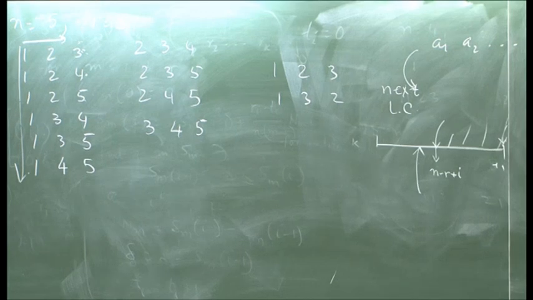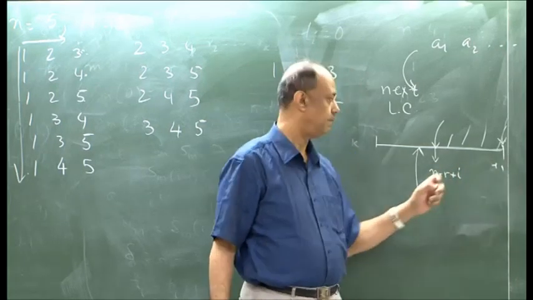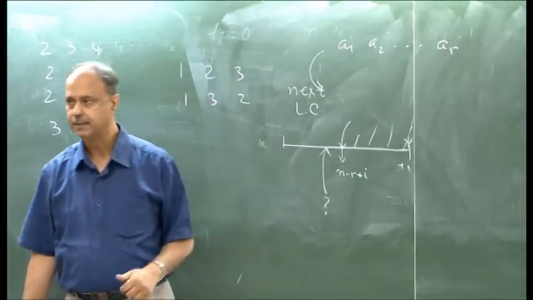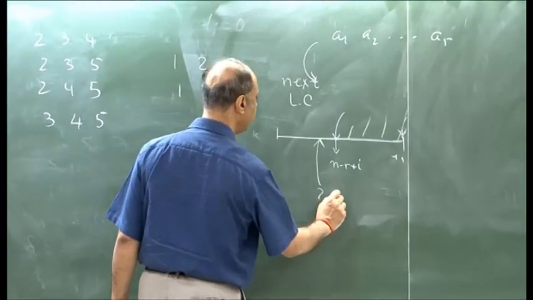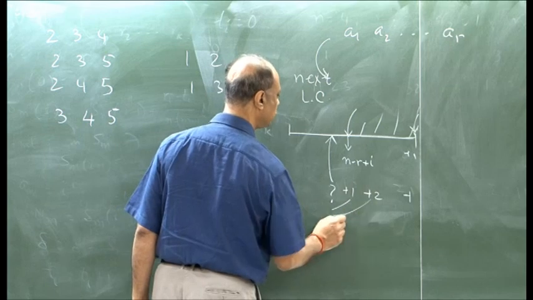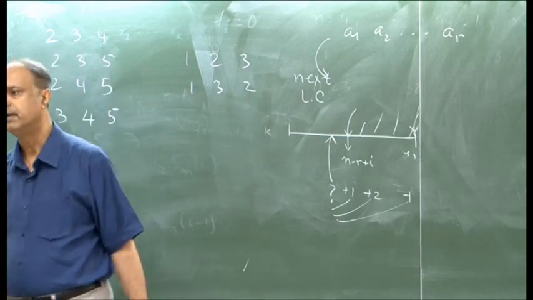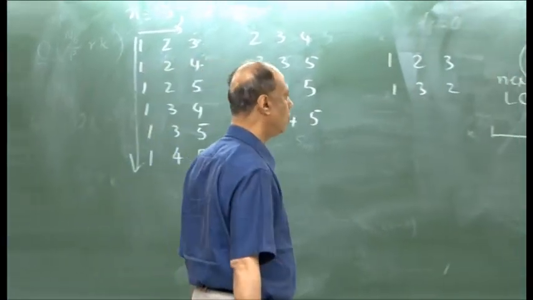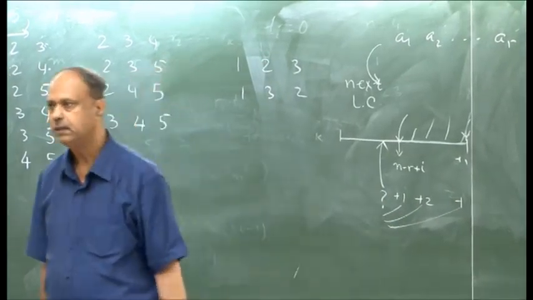Am I right? But the ith element has attained its maximum. From this onwards everybody has the maximum, but this one is not maximum. So if this is not maximum, I can generate the next combination just by adding 1 here, adding 2 here, adding the remaining. So this plus 1, this plus 2, this plus 3 and so on. That will give you the increasing order of combinations, right? So if I know the value at the i minus 1th location, I can add to get the next one.